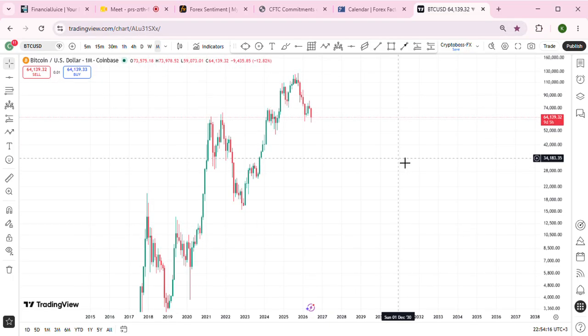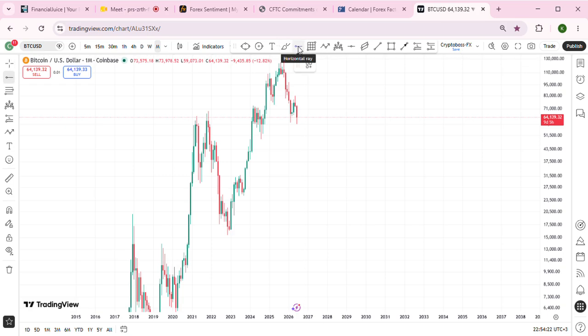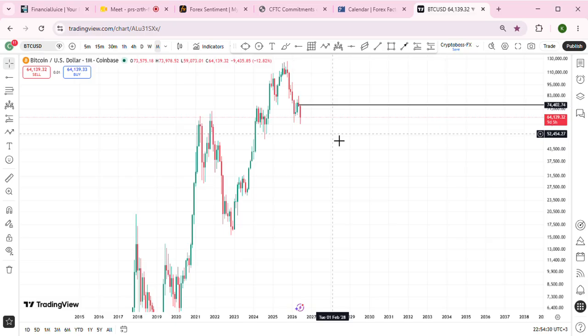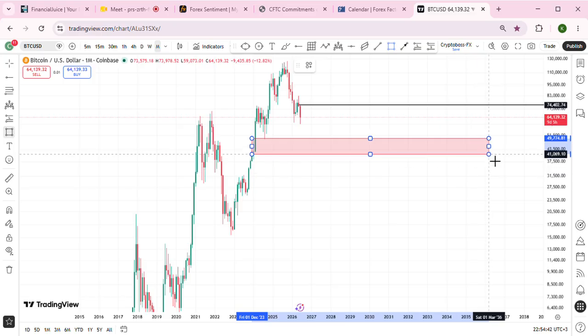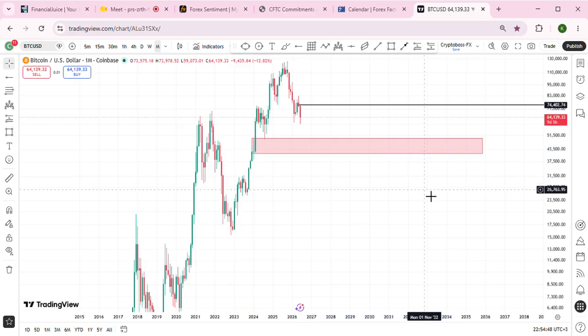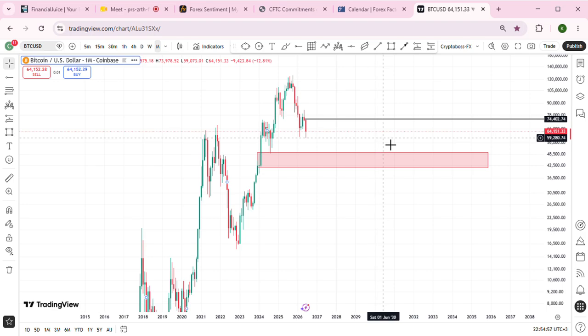So now let's start with this monthly time frame. From monthly time frame, I'll just do a fresh quick analysis. You can see the current month is dropping. So I'll mark the high of the current month, and then you can see where the market is coming. There's a lot of liquidity, so I'll mark that one. I'll mark the entire zone there, and you can see the zone is around 40,000. The market dropped to 59 something.